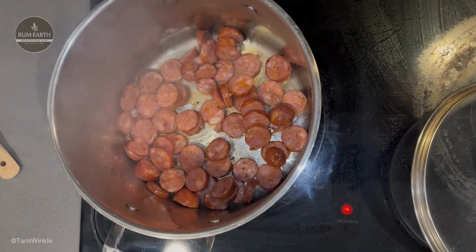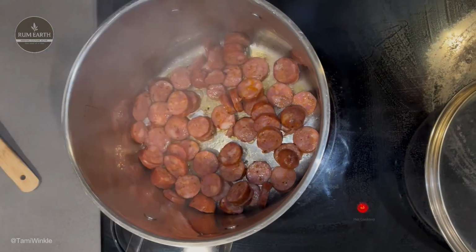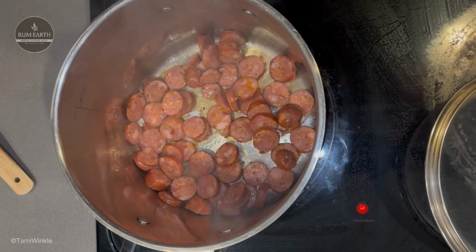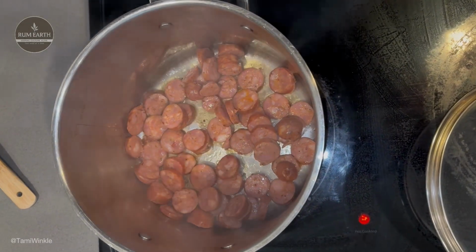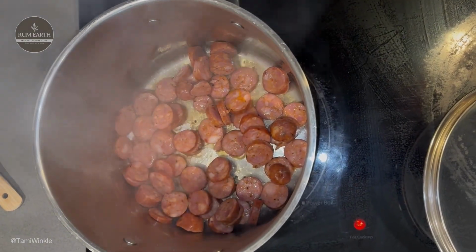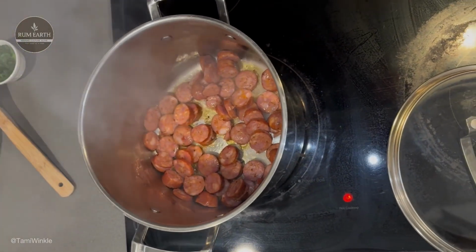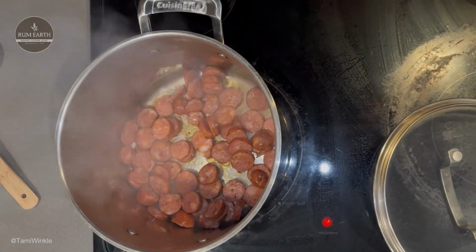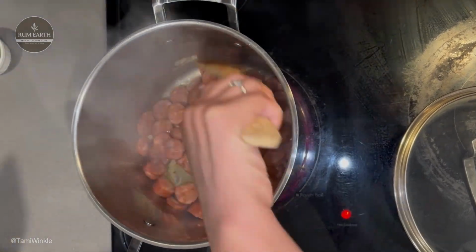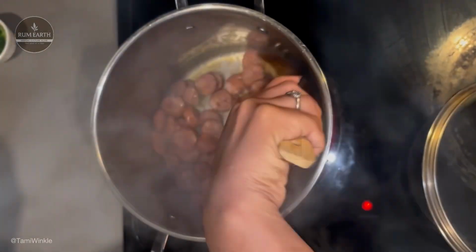You could put this on pizza as well. You could eat it with eggs. I love onion sausage. I think it is so cool how, even though it's sausage or it's chicken, you can do so much to it and change the flavor and the taste. You really can, yeah. And since it's andouille, it has a little bit of spice to it. I also like andouille in my shrimp and grits.